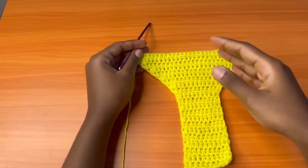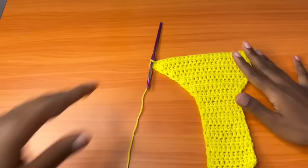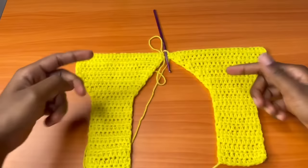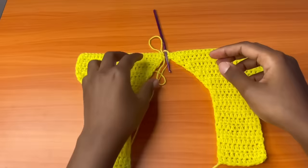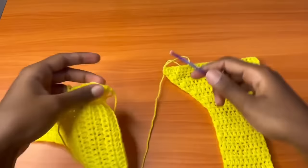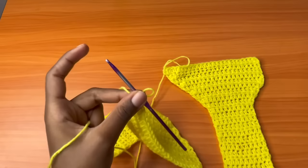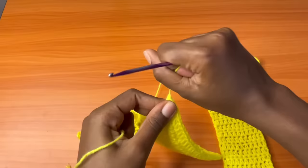So I already have mine done. Here it is. So this is how you're going to place them. The increased sides are going to be on the inside, and then the flat sides on the outside. So we are going to go ahead and join. So this is what I'm going to do. I'm going to just chain one and cut my yarn on both panels.